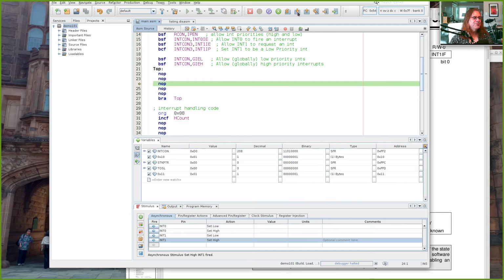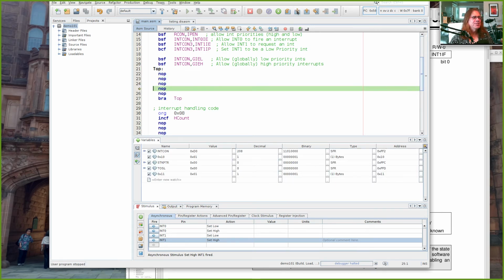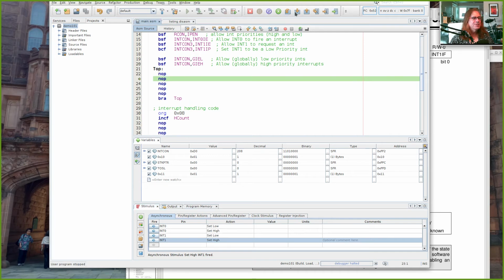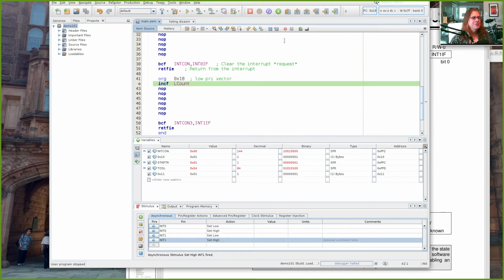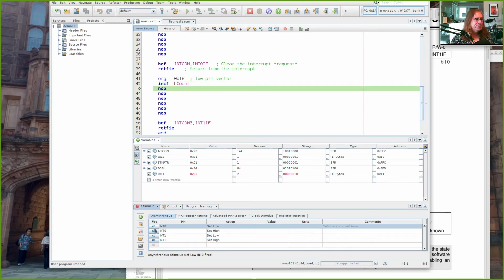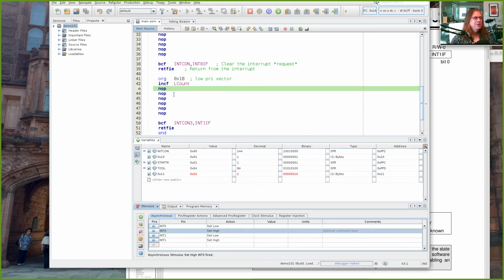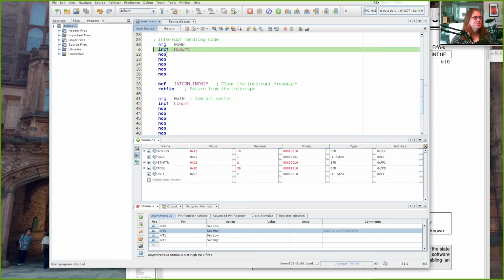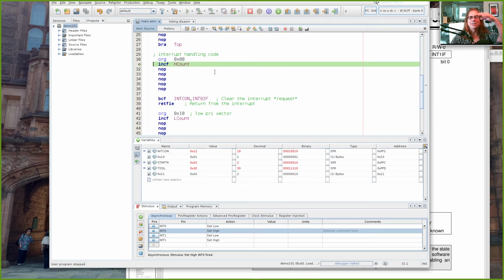But let's do it the other way now. We're sitting inside here, at the top of our loop. Let's fire our low priority interrupt. And we'll take a jump down to location 18. We'll increment the low priority counter. And while we're in here, let's fire the int0 pin. Int0 is high priority. We'll do one more instruction inside our low priority code. And all of a sudden, we jump to location 8.